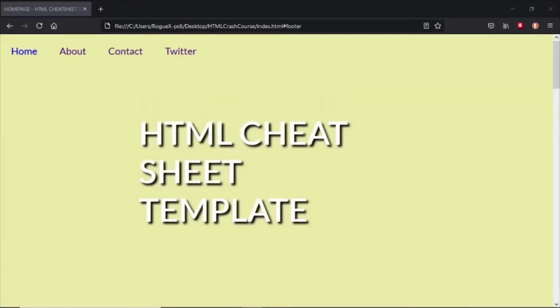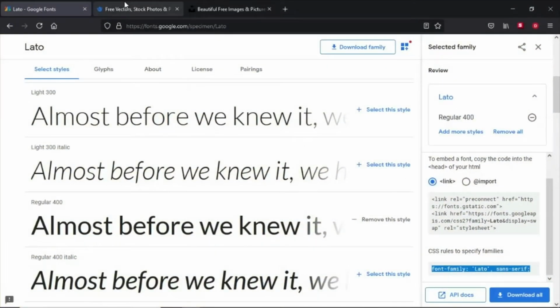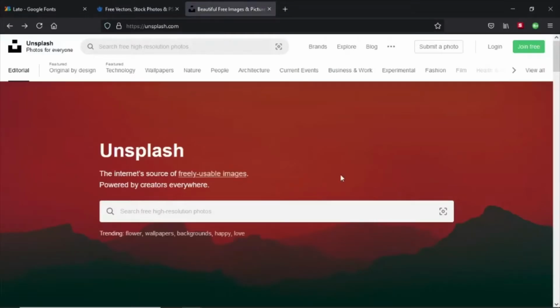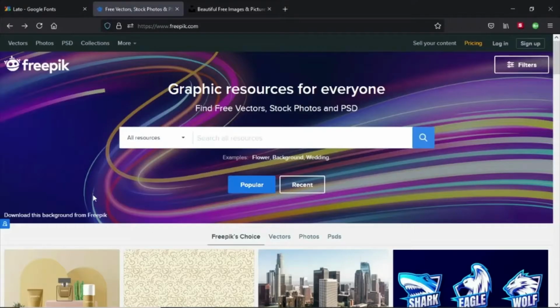Okay, next thing that I want to tell you to do is to go to sites that will provide you free photos like Unsplash here and Freepik, from where you can get some free photos. Sometimes they're free without the need for attribution. Sometimes you will find photos that need attribution. However, you will be able to use these already in your portfolio projects. That's why I wanted to show you this site here.